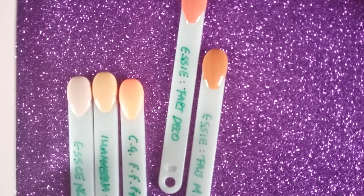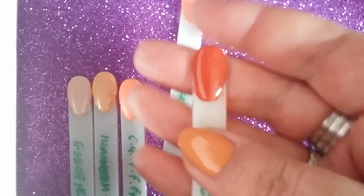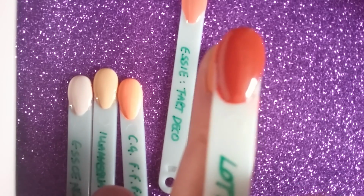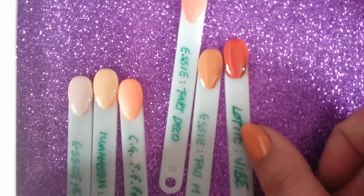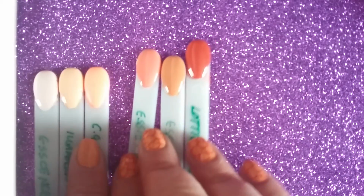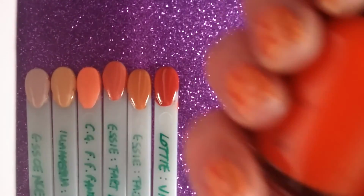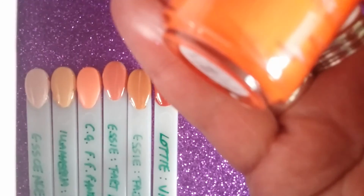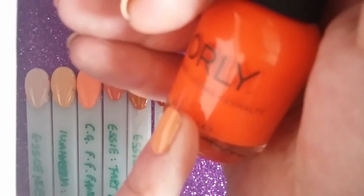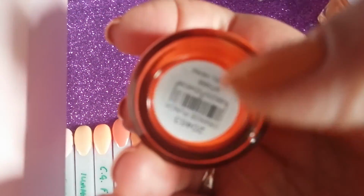4 more to go. That's here. So that's what it looks like on its own. That's the Lottie Vibe. Nice dark brownish orange. You can see them all compared to each other there. Move them up. Okay, the next one, we've got to have a neon. I said I was a neon phobe. And well, this is actually more of a bright than it is a neon. So it's not quite highlighter neon orange. But this is, and again, you're not going to be able to see the name. I wonder if I move the phone up very slightly, you can see it.